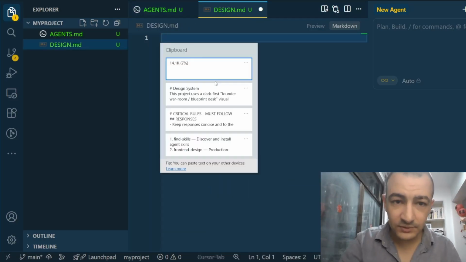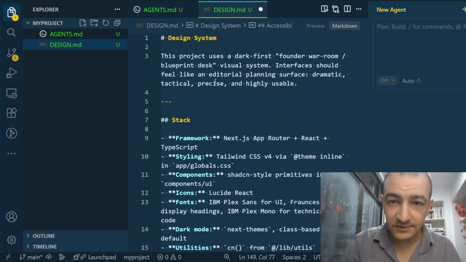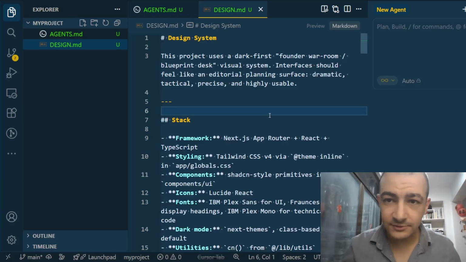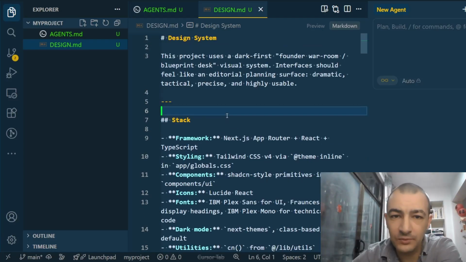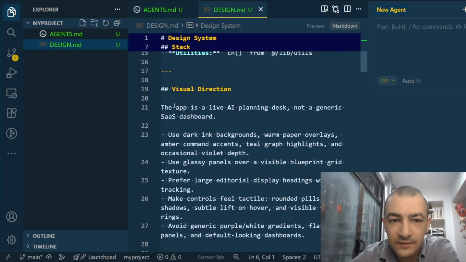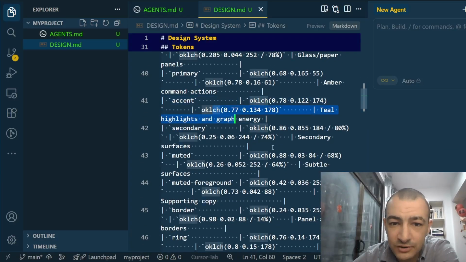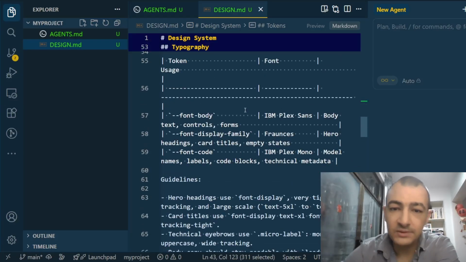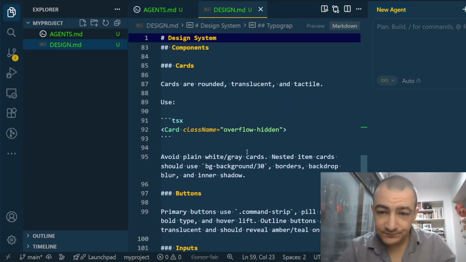Yeah, this is another design system that I also stole from Leon Van Zyl, where he has some very good skills that you can use. So yeah, the app is a live AI planning desk, not a generic desk dashboard. It says which colors to use, blah, blah, blah. Feel free to change this as well.